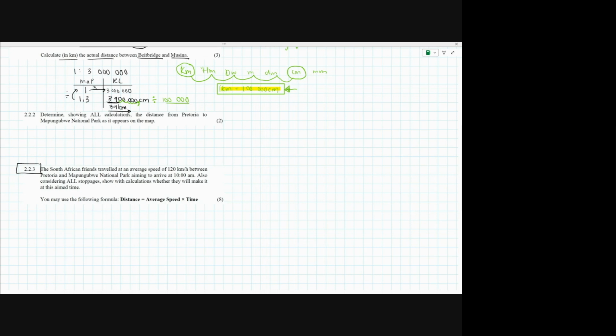Now, it is an 8 marker, which is wild. But it's just because there are a few things that we need to take into account in terms of the route that they're traveling, etc., etc. The stoppages that they made, the 15 minutes, the 45 minutes, etc. All right. But again, if you read things carefully and you do things carefully, you're going to be absolutely fine with a question like this. And remember again that even though it's 8 marks, we're generous with our marks.